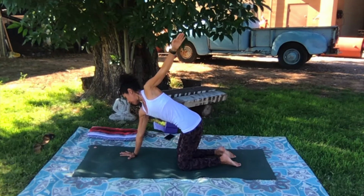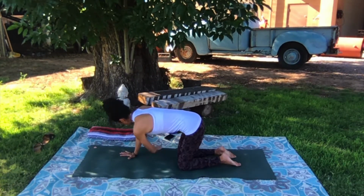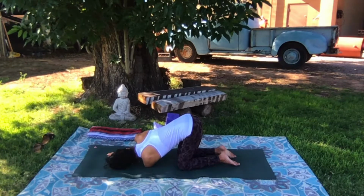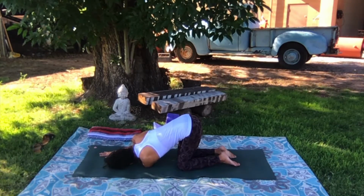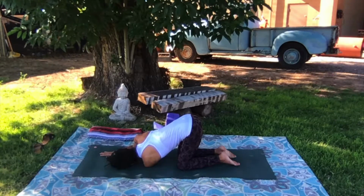Inhaling, lifting the left arm up. Keep your gaze to your right fingertips. And then thread the left arm underneath the right, bringing your left shoulder, your left ear and jaws down onto the floor. And then again, notice if you're leaning one way or another, can you keep the weight equally distributed between the knees? So both legs are pressing down the same way.